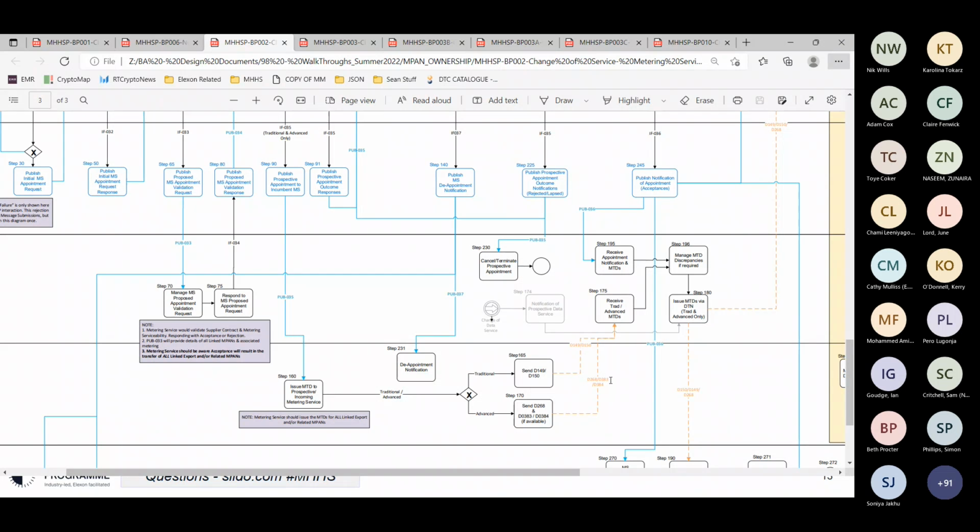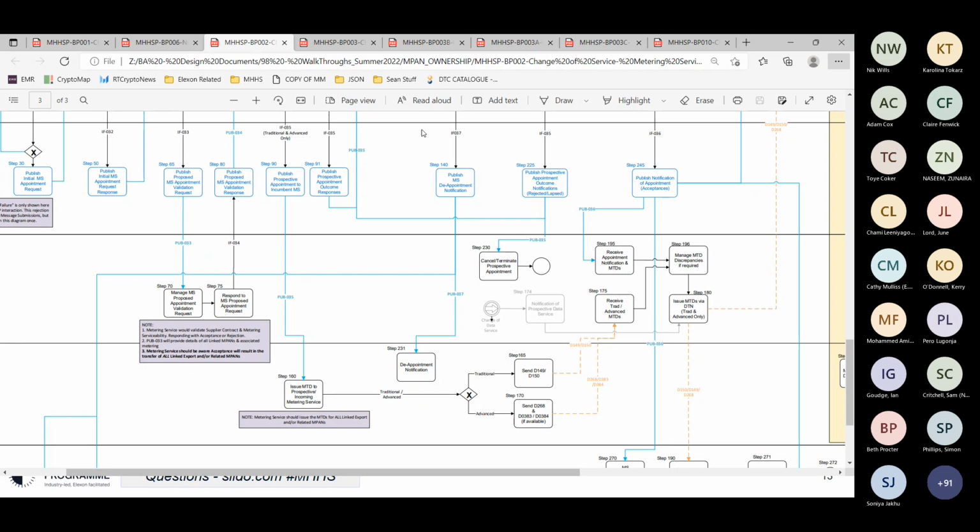And as I said, I think that's more important where I've got a traditional or advanced meter, because I need more information around the metering than is held in the registration service. So I need register mappings, let's say, or more detailed technical information about the advanced meter in terms of how do I access it, passwords, and communication addresses and things like that, which are not stored in the registration service. Therefore, they need to be exchanged between metering services.